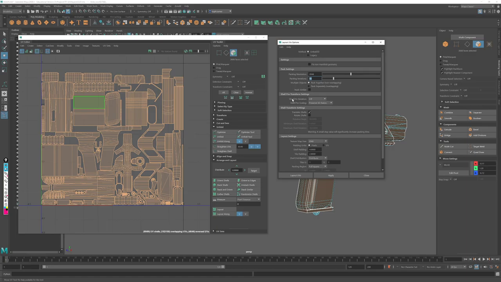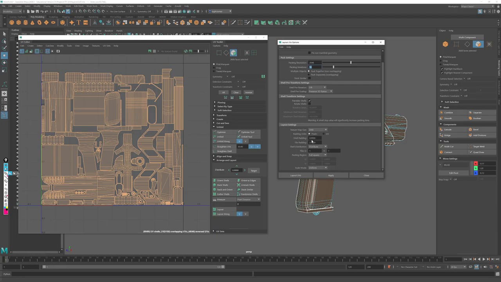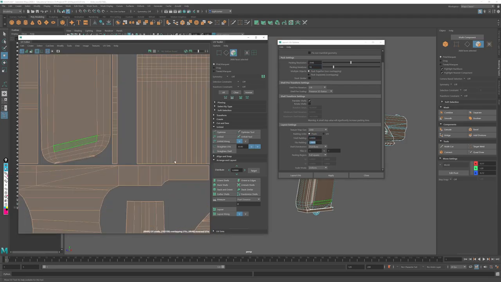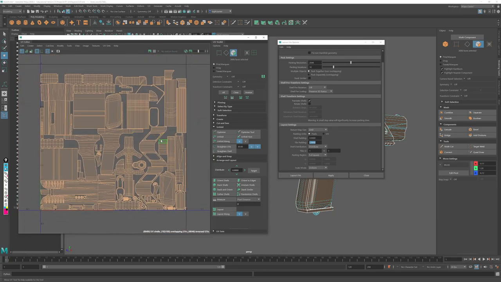I'm not rotating. I've got my shell pre-rotation turned off. Why? Well, because I went and aligned all of these pieces to be straight. If I turn this on, it's going to start skewing them to fit some of the pieces that aren't rectangular. And I don't actually want it to do that. And so by keeping the pre-rotation turned off, I'm the one who picks and chooses how these things get laid out, which, if you look at this, is giving me a pretty good and clean layout. We're translating the shells, but not rotating them. Again, I've got my texture size, and then most importantly, the padding. Now, this is picking the number of pixels between each island.